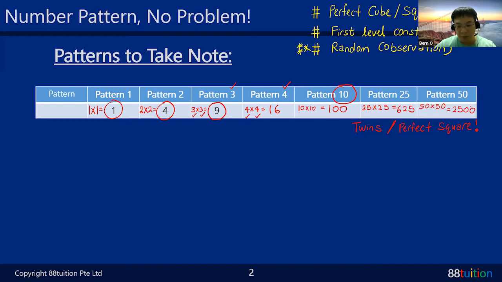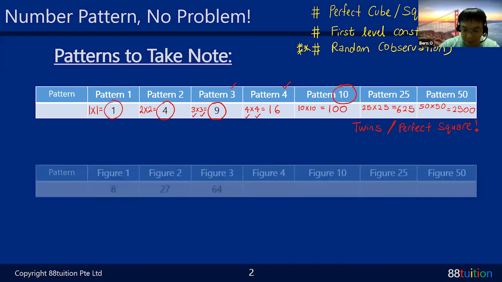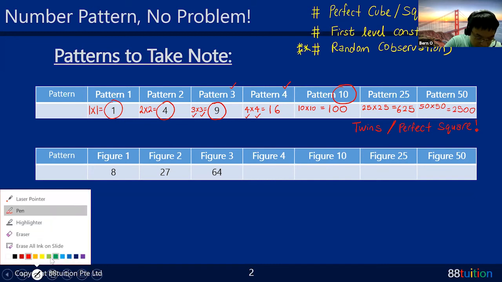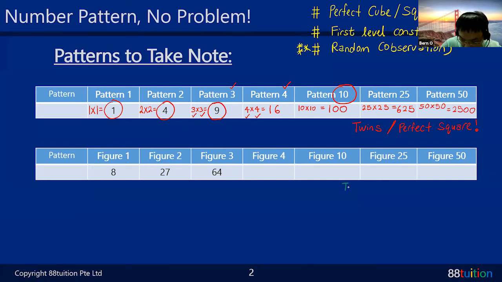So the first one is called twins or perfect square numbers. The second one, if you can guess, is something called what? Got twins, got what? Got triplets lah. Triplets means they look identical again. Got 3 of the same, like babies. They look the same. In secondary school terms, we call them the perfect cube numbers. Perfect cube. Triplets, perfect cube. So from the word twins, you know what it is already. Then what is triplets? So easy.